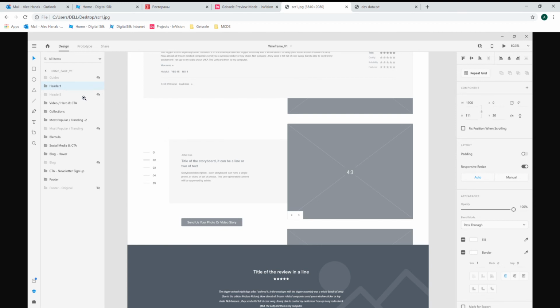We don't have to name every single layer, of course, but it's very good practice to name our folders and to follow the top to bottom structure that these pages we are designing actually have.